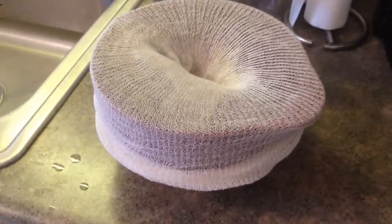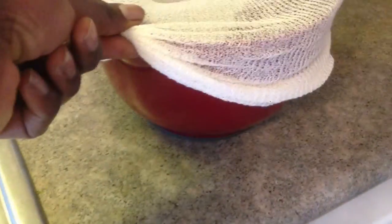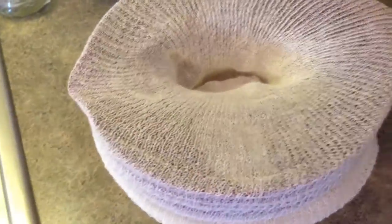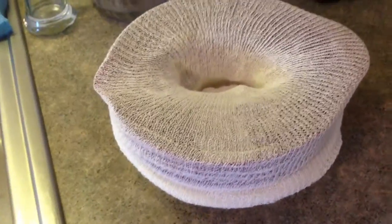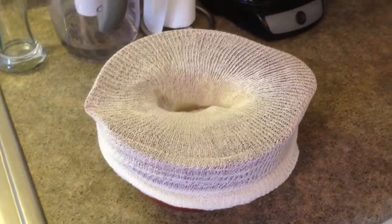When it's time to transfer my specialty grains into the muslin bag, I like to stretch it over a bowl. See that there? I stretch it over a bowl just to make it a little bit easier. It would be nicer if I had someone to hold the bag for me while I do it, but since I don't, I figured out this way. It works really well for me.